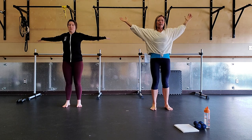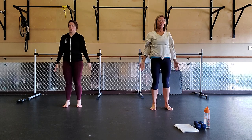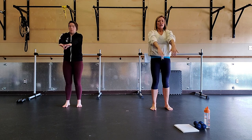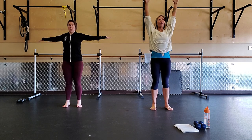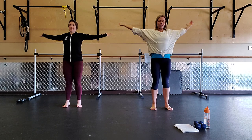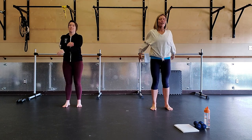Good. Again, check that lower body. Make sure that we're grounded through the floor. Hips are tucked. I want you to think about drawing that belly button in. Excellent. Let's do two more. Nice. And our last one right here. Good job. All right. Releasing those arms.